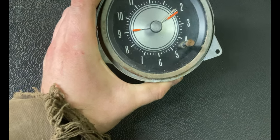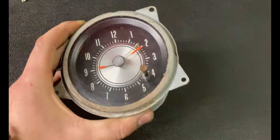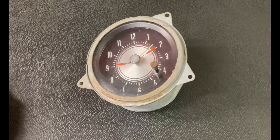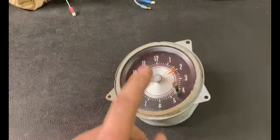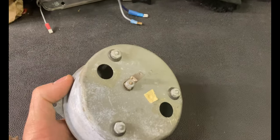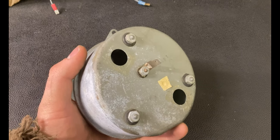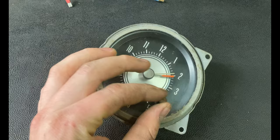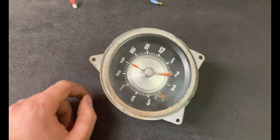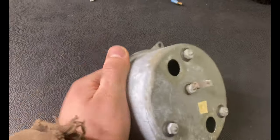Besides not working, this clock is by no means perfect - what I would put in a show car. This is a good driver clock. The one in the Cutlass is a mint condition clock I found in a non-working condition for the same price as this one. We're not doing any quartz conversion, we're keeping the analog points system in the clock. It is less accurate and takes more adjustment, but I like my cars to be original.